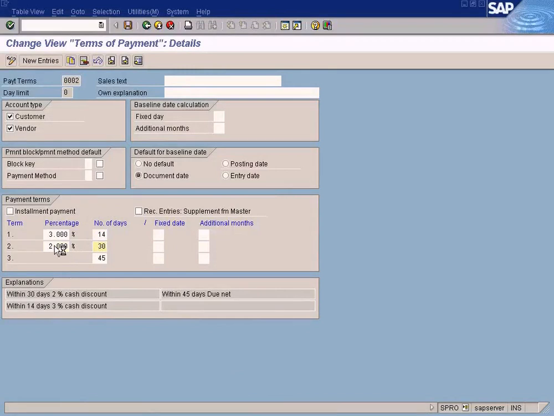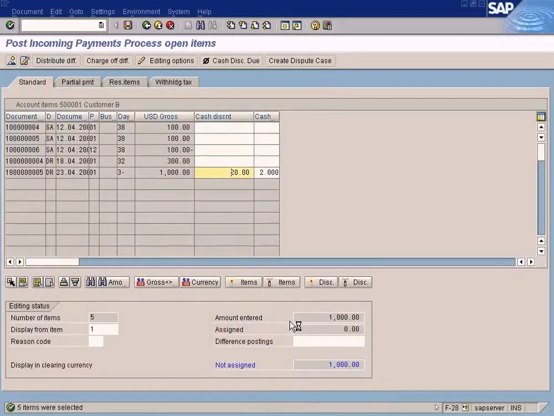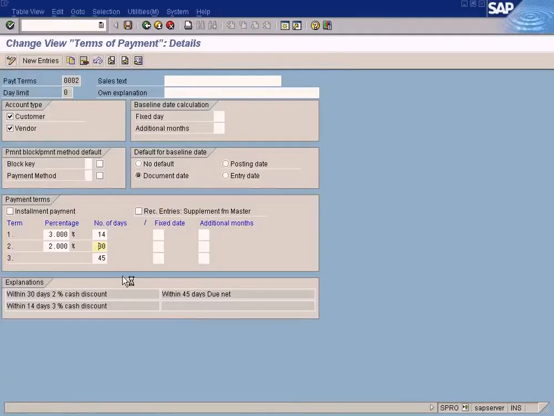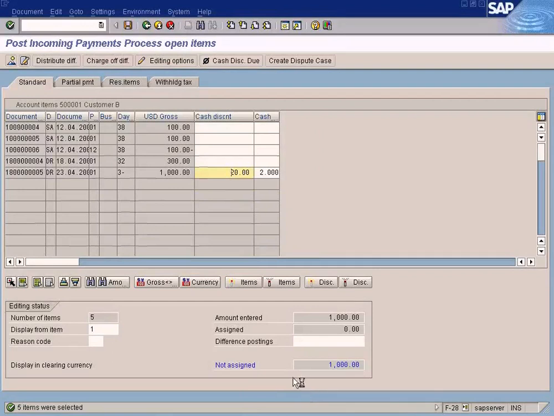So therefore it's calculating 2% because we have configured in the system that if he pays within 30 days, then he is entitled to 2% cash discount. Right, now I'm not going to post this also. I just wanted to simulate to you how it calculates.